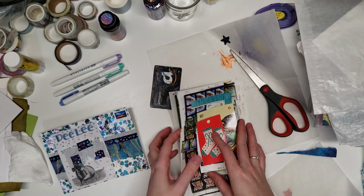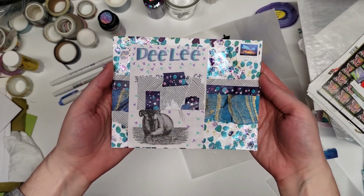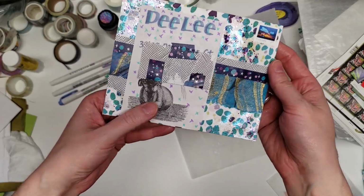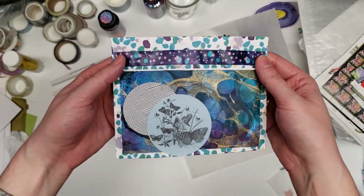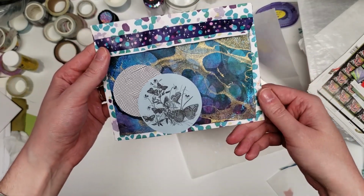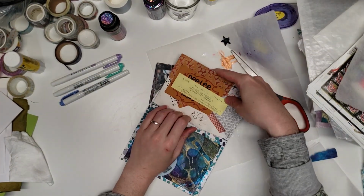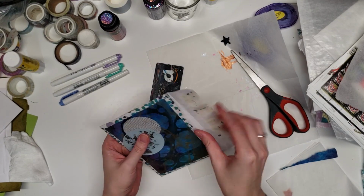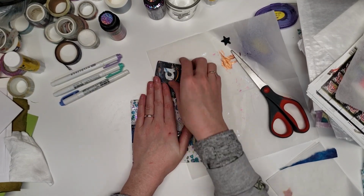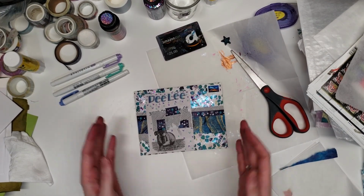Okay. There's that. All right, so there is the finished envelope with some nice little shimmer to it. Fun little elephant. And then the back. Nice. I really like that little shimmer. I think it makes it look really cute. And we'll stick that one in. And there she goes. Yep, that should be it.